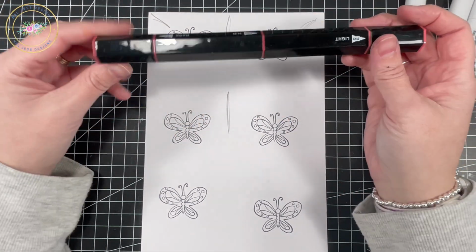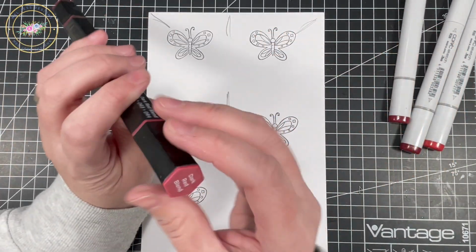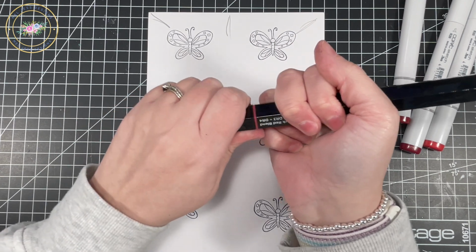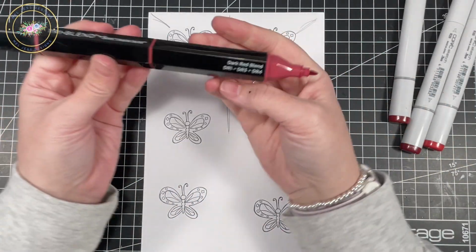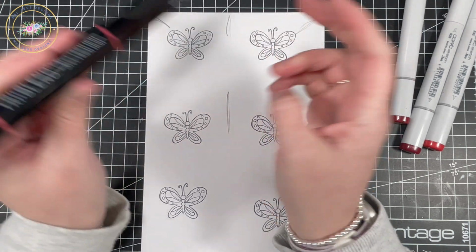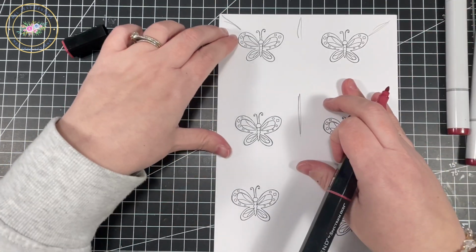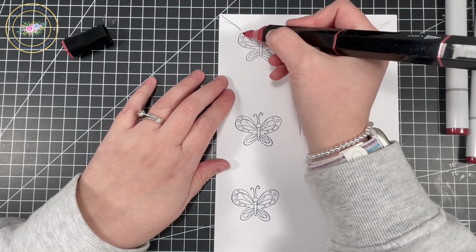Now, I've brought out one of the tri-blend markers because it goes your dark to light. So this is the dark red blend, and I'm just going to show you quickly what I do. So if I can get it off. So the dark red blend is DR4 for the darkest, DR3 and DR1. And all I do, so starting with this butterfly here, I'm going to have my light coming this way. So I would just go in on the edge.